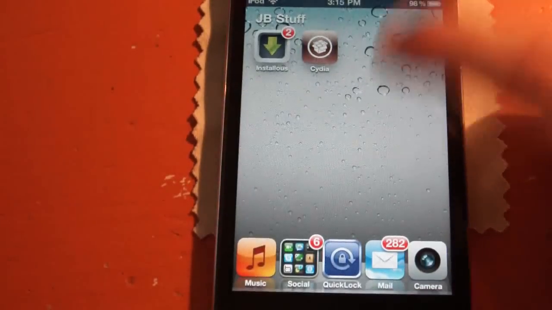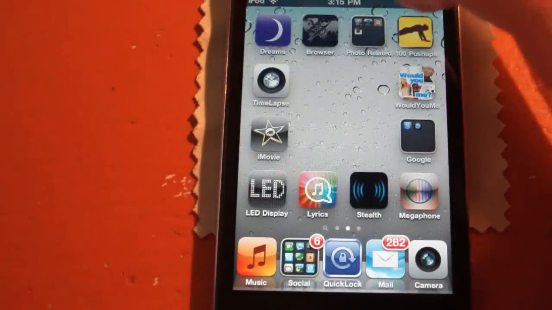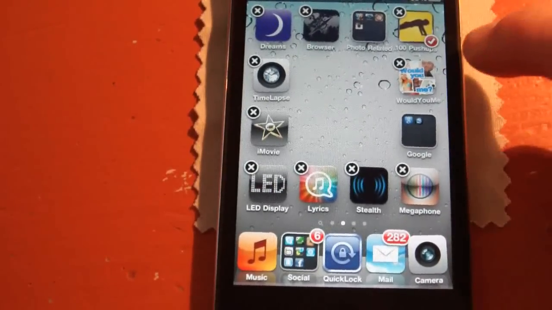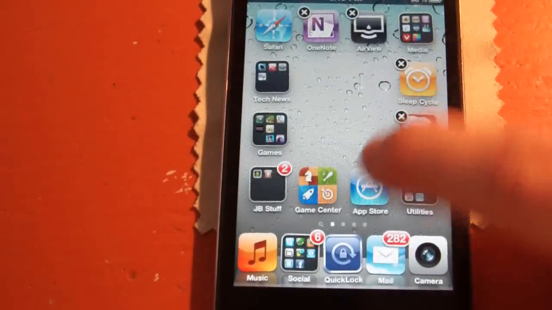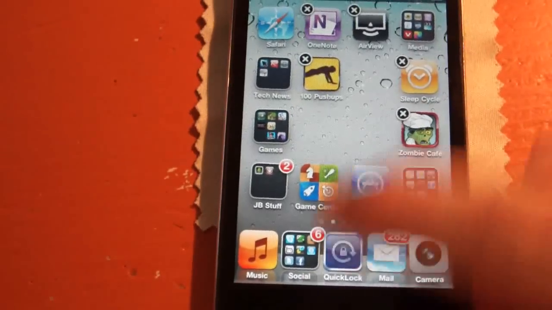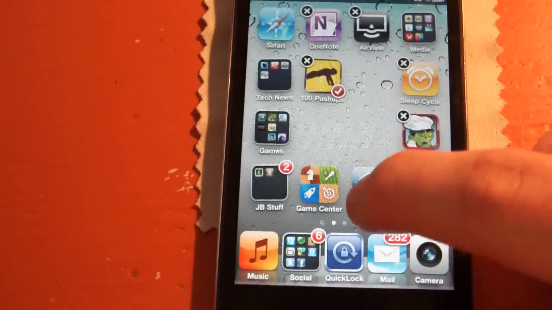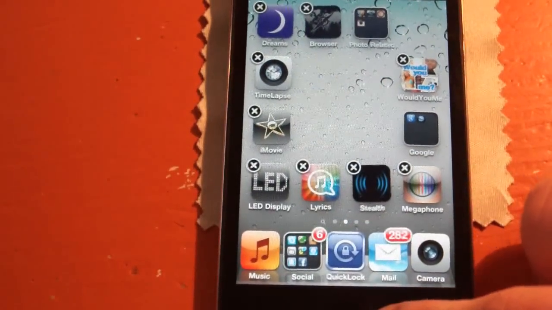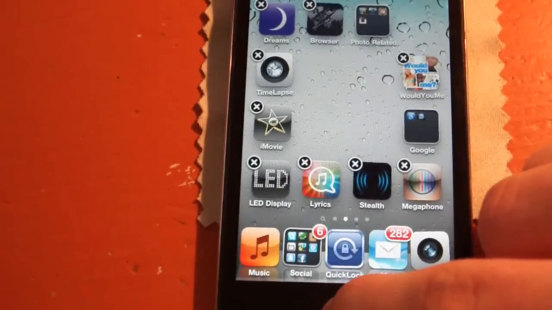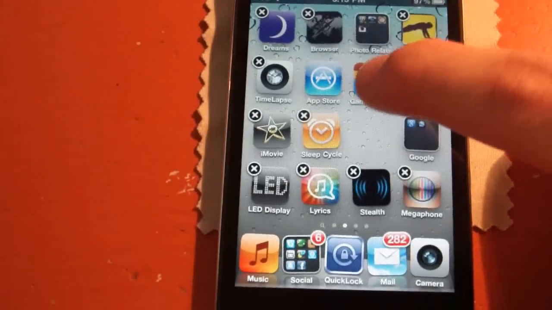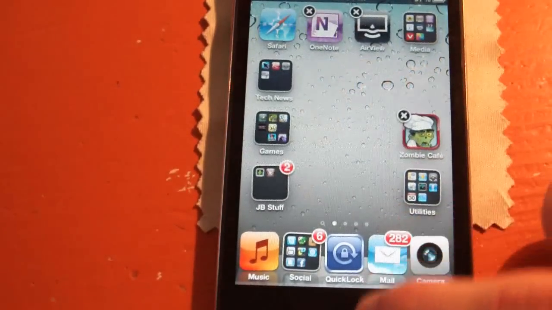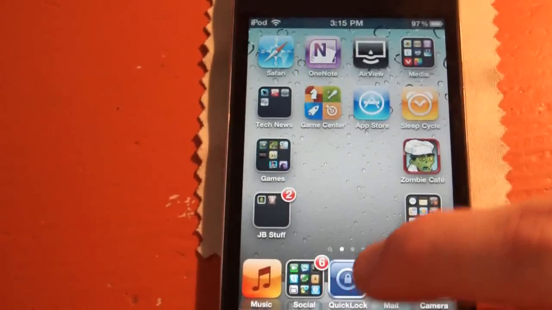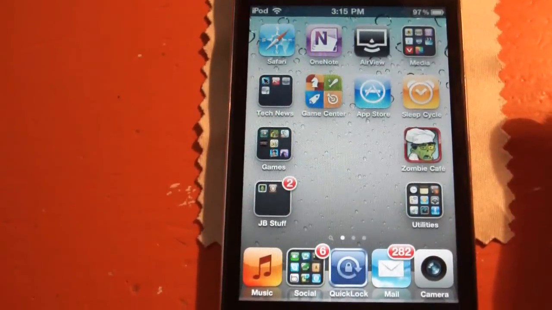And then after that's done, you can just go onto another page, and let's do this one. So you just tap it, see the little check mark right there, and you can go here and do that. Now it works for multiple icons, so I'll just select these four right here, go to another page. Then I'll click the home button. See, they'll show up. So this is a really cool tweak if you have a lot of stuff you're wanting to move. And it is free, the beta. So definitely check it out.